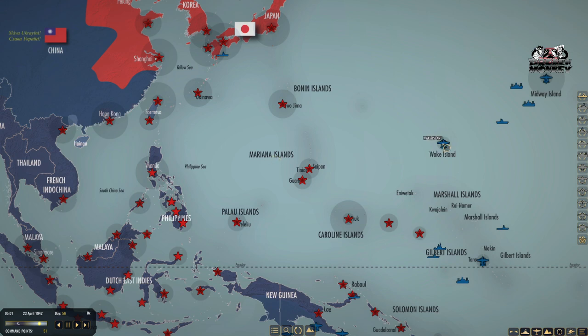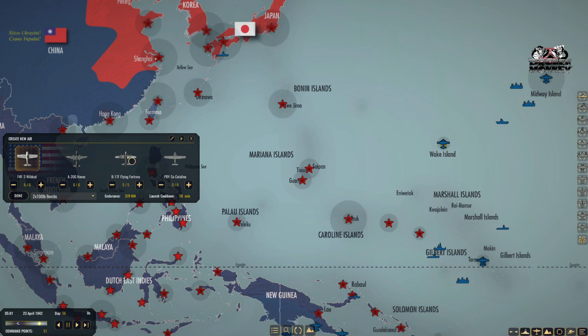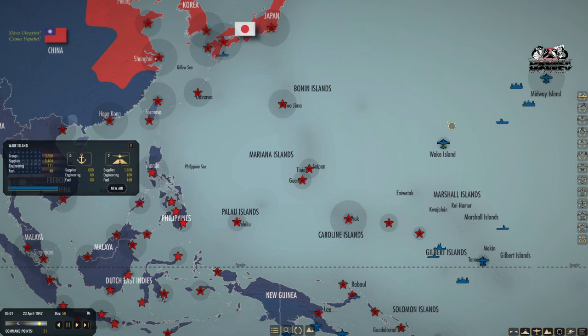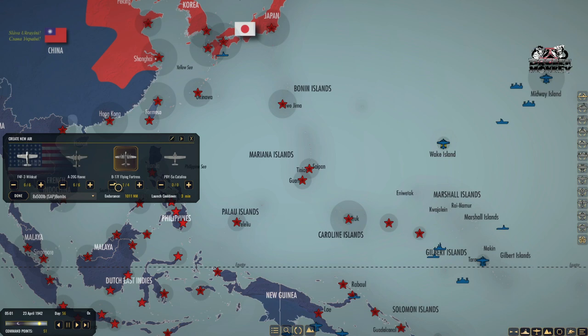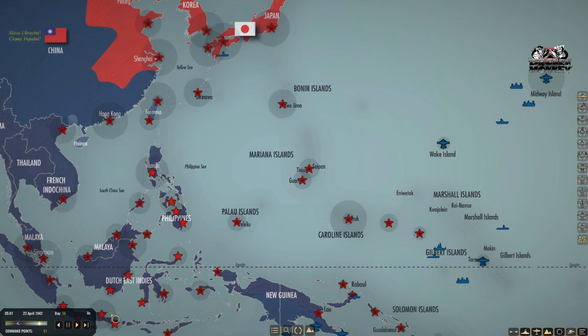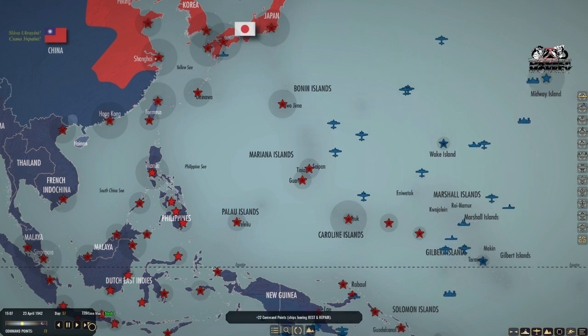Okay. We got one B-17. You know what? I'm gonna send some B-17s out. They got the excellent range. And I'm gonna send this one here. Do that. And then I'm gonna send some more out, because you guys want that reconnaissance. All right. Okay, let's see what happens from here, guys. Everything's moving along. Gain some more command points.